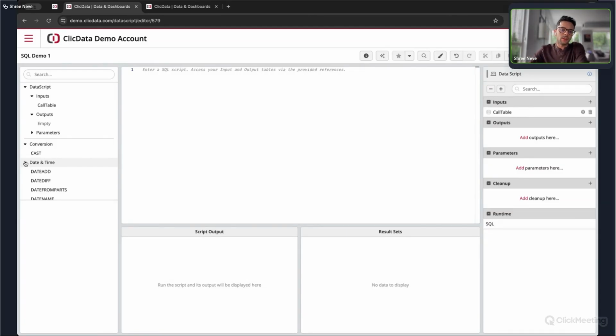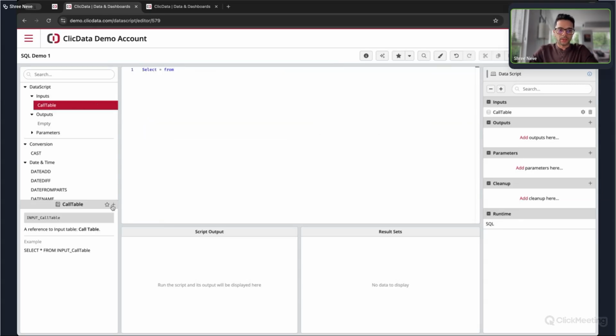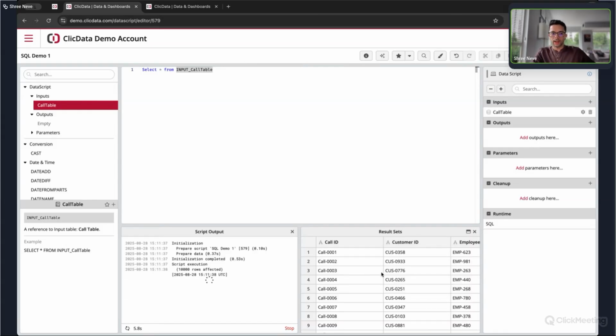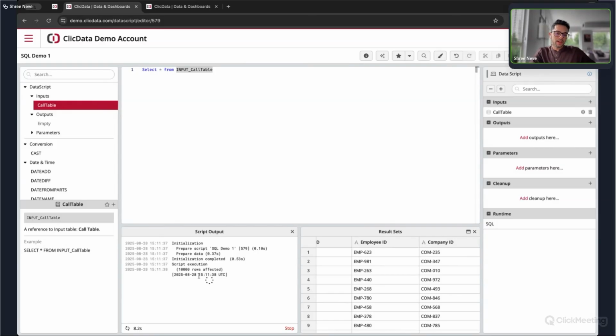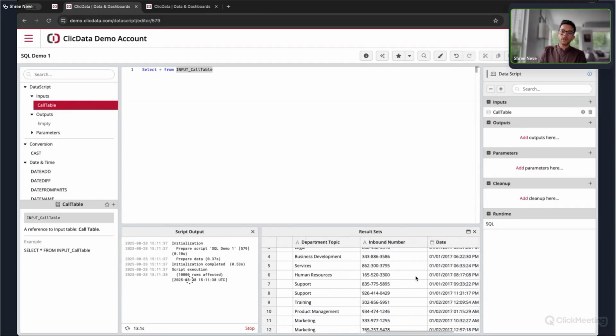If you want to add certain calculations to your script, that's how you can do that. But it is an SQL engine, so you're free to use any SQL functions to start writing your script. So let's write a basic script. I just want to do a select star from the call table that I have just imported. I click on run, and I'm starting off with a basic script of just reading the data from that particular table. On the right-hand side, I can see the script ran: this is the output on the left, and the results on the right-hand side. So that's the most basic way of getting started reading something.